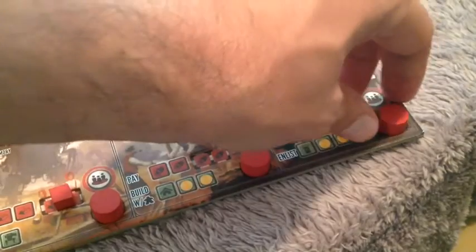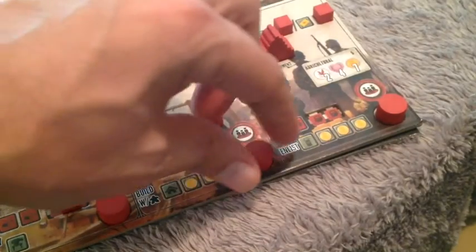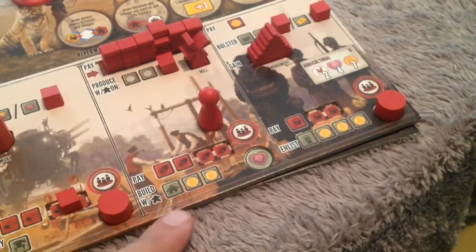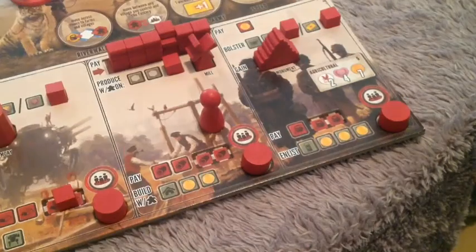So enlist allows you to take one of these off, and it doesn't have to be the one on enlist, it can be any of them. And then whenever you, or the player to your left or right, takes this bottom action, so in this case build, you'll get a bonus. And here, this is the symbol for popularity. So that'll trigger, and then you will get that benefit whenever that happens.